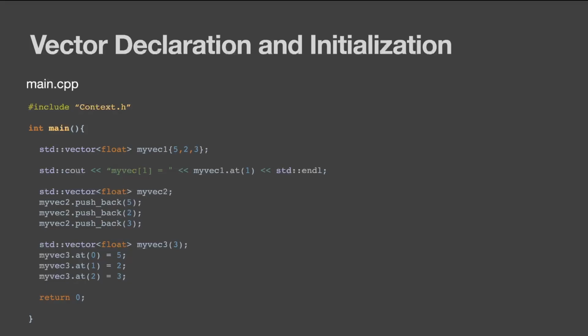And then we can index each of the values starting at 0, 1, and 2 using this .at member, and then assign values of 5, 2, and 3. So in the same way, this is going to produce the exact same result. So after running all this code, myvec1, myvec2, and myvec3 should all have the same values.